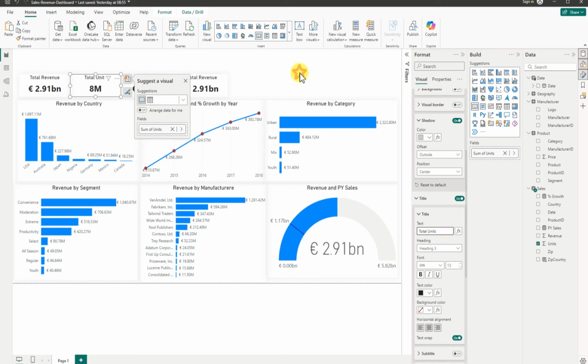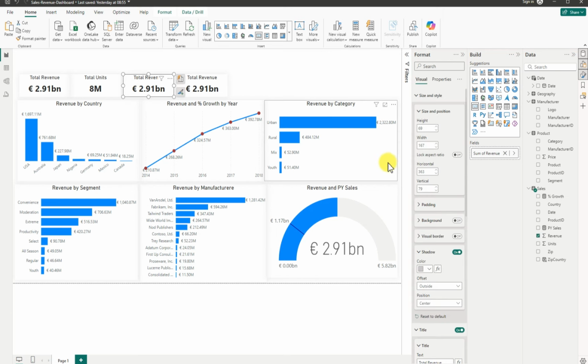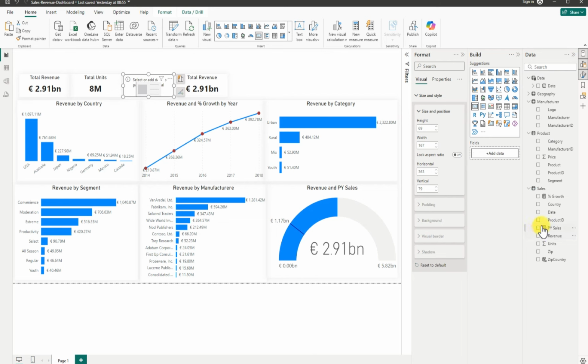Then we check out of it. Then we go to the second one. Then we need to copy one more. Then we are going to have it as price. So let's remove revenue, and go to price.